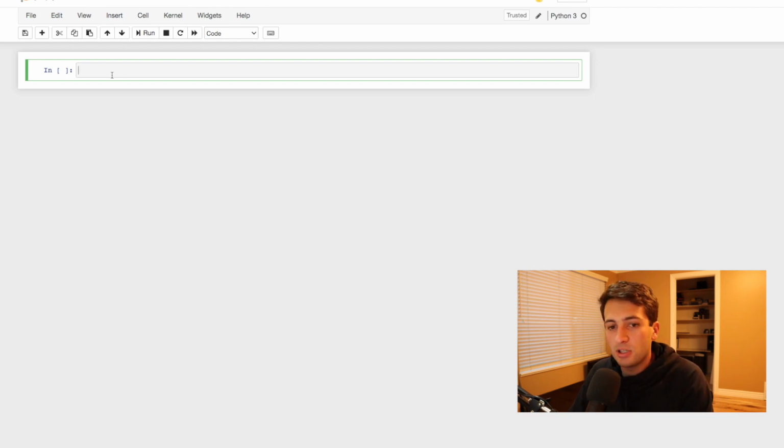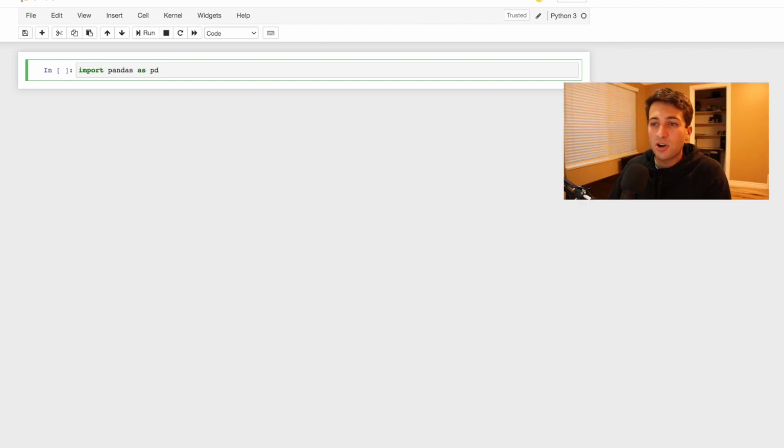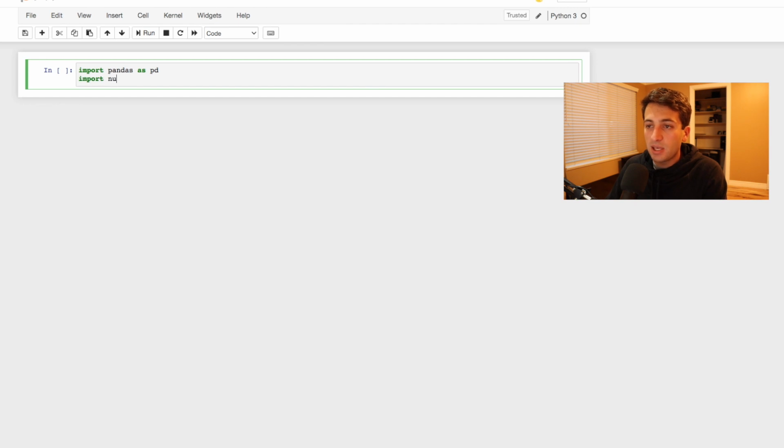The first thing we're going to do is import pandas and NumPy. These are the only 2 packages we'll be needing. So we'll say import pandas as pd. Pandas is a library that allows us to upload the data as well as put it into a more tabular format. And then we'll say import numpy as np. NumPy is going to allow us to get arrays and do some more calculations on everything.